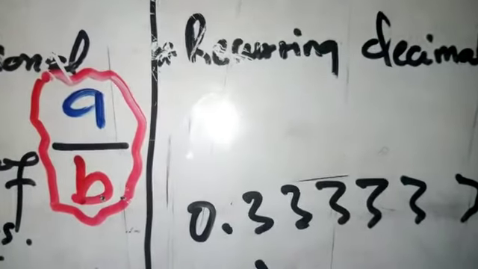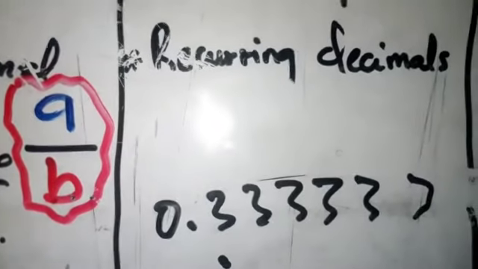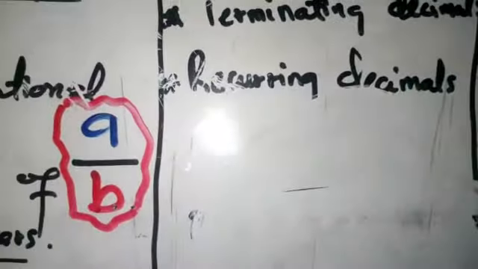How many are there? There are 6 in all: proper, improper, mixed fraction, and then we have integers, terminating decimals, as well as recurring decimals, right? So there are 6 in all. Now let's go and check how to use these ingredients to solve the question we saw earlier on. Okay, so let's check that.